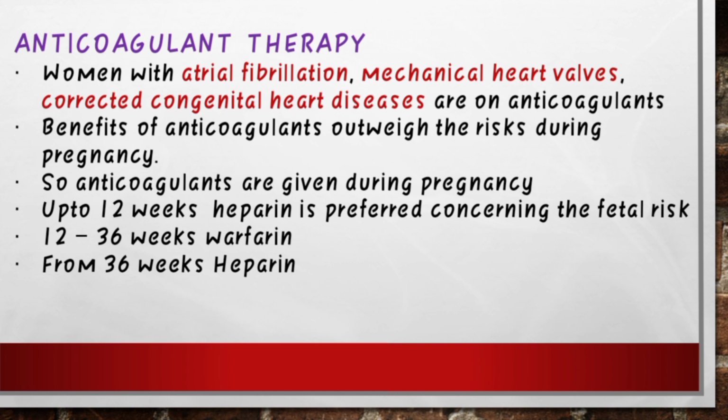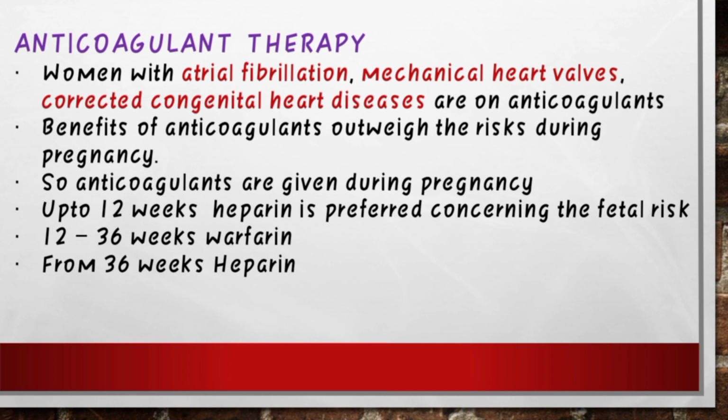During pregnancy, the benefits of anticoagulants outweigh the risk, because if a pregnant woman stops anticoagulant, she will be at severe risk for thrombus formation. So here during pregnancy, the benefits outweigh the risk, and the woman has to continue anticoagulant therapy. But there are some risks also. So the choice of anticoagulant is very important.